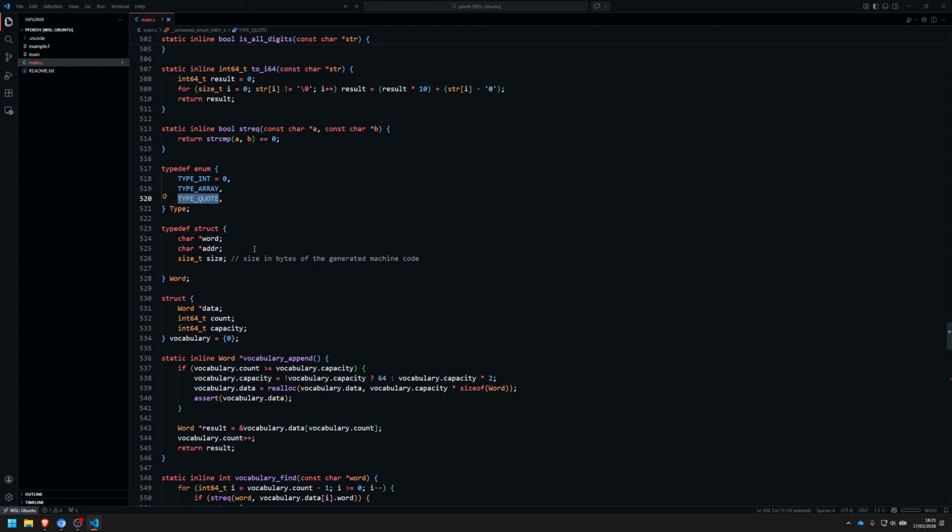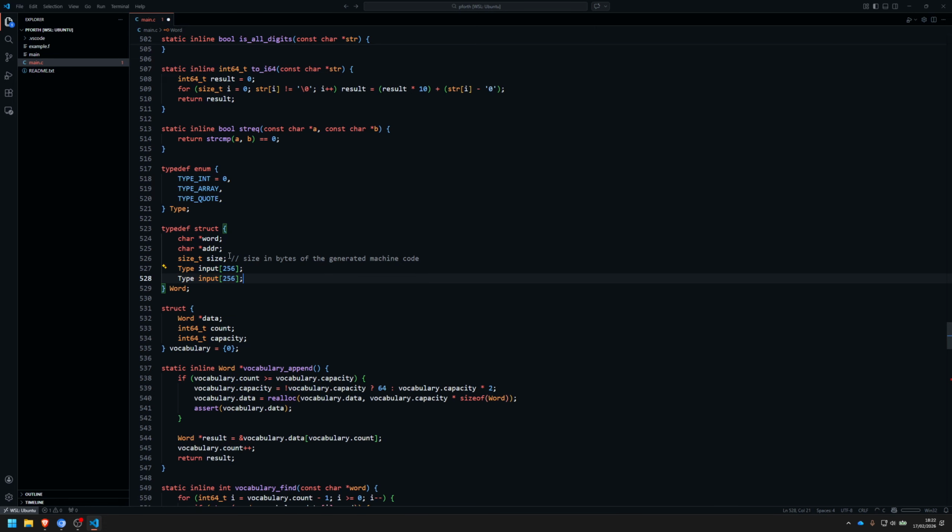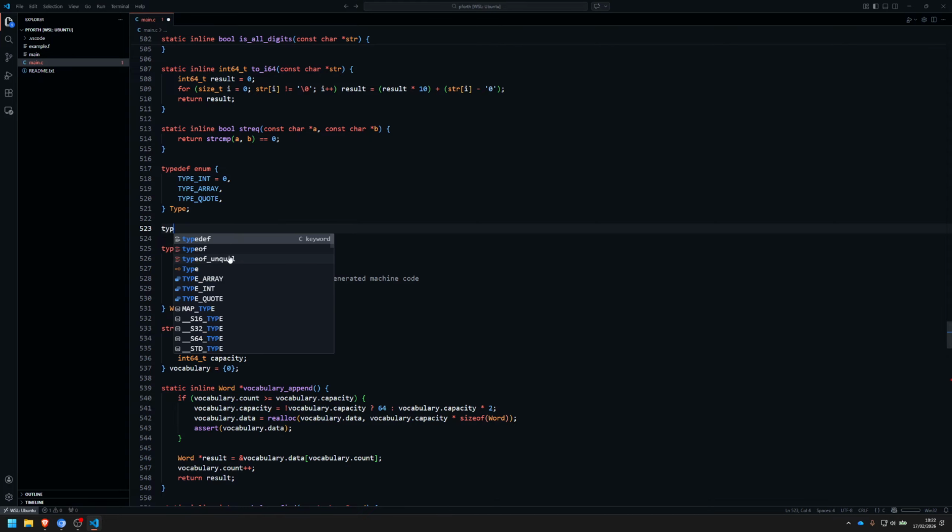Yeah, and here we are just going to have type with ins or inputs. I don't feel like having dynamic arrays here, so let's just hardcode this to 256. I don't know. And then output. Okay, I'm going to have a dynamic array.